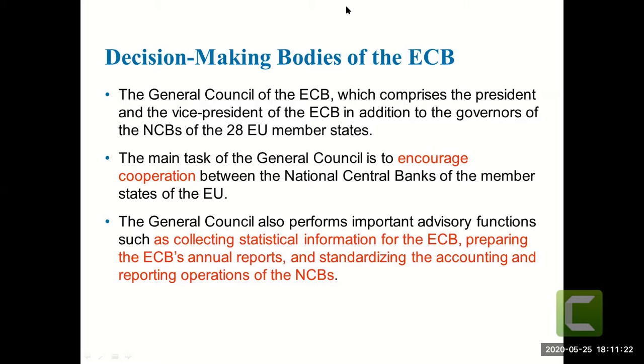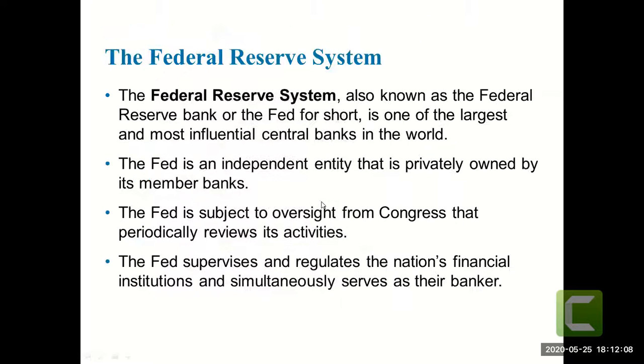And the General Council is responsible for providing an advisory function for the central bank, the European Central Bank. Specifically, its advisory service is related to collecting statistical information, preparing the EU's annual report, and advisory service related to accounting reports and operation. Therefore, the third one is responsible for providing advisory service.